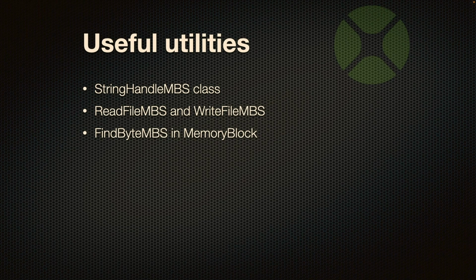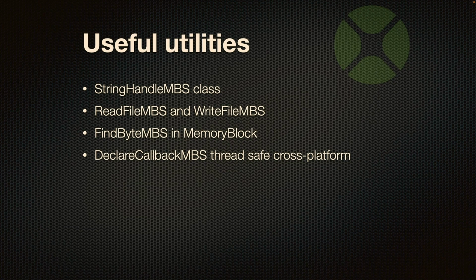Then we got our declare callback class to be thread safe and cross-platform. So with the plugin, we have our own classes to do declares. So you can load a library, you can look up a function, you can call the function, and then you can also provide a callback where you get called when something is finished. And this class got thread safe a few months ago, and so you can use it to get a callback and not have your app crash when it's getting a callback, calling a Xojo method.